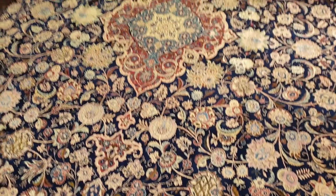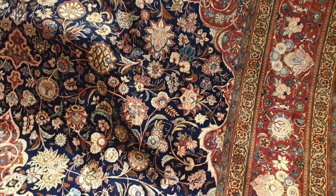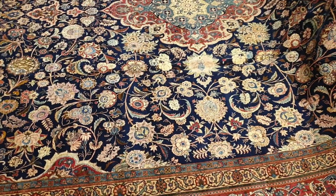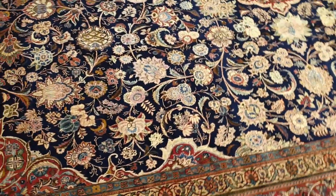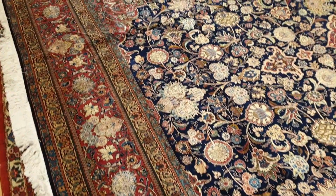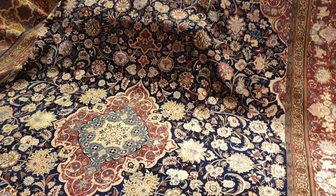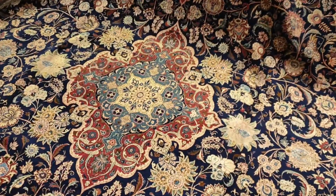This is a type of rug, as they say, I knew a guy that was in the car business, and he said if somebody comes in to buy a Rolls Royce and they ask the dealer how much it is, the dealer will tell them, obviously you can't afford it. This is not the type of rug that you would typically find. Because we are in the wholesale business, I'm able to do these types of videos because we have friends who have rugs like this. But like I said, this is a type of rug that really belongs in a museum.